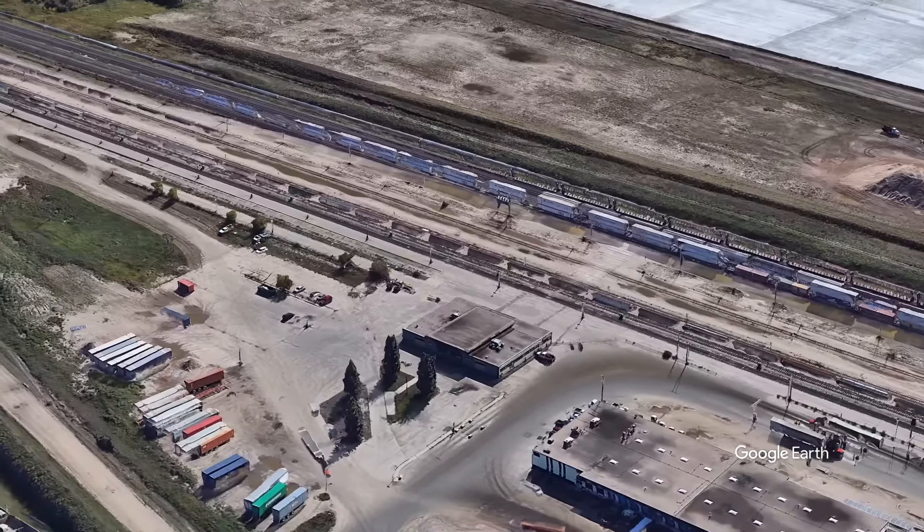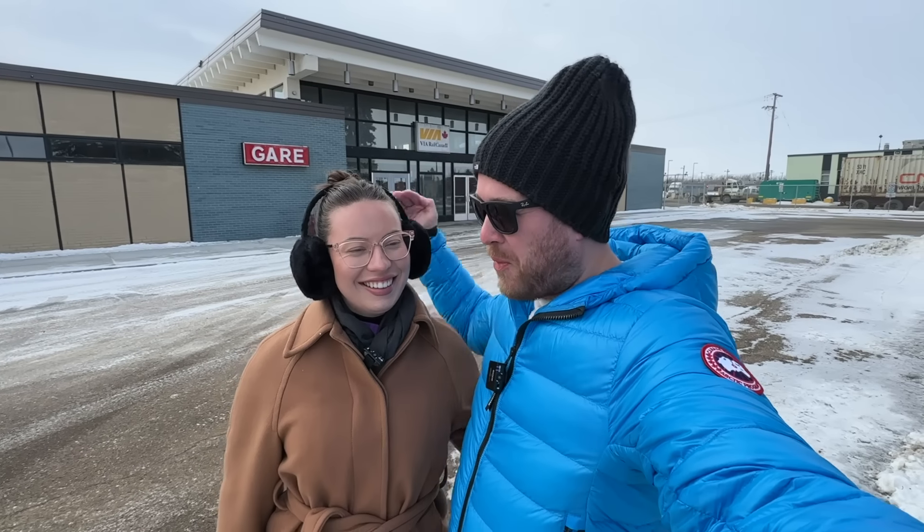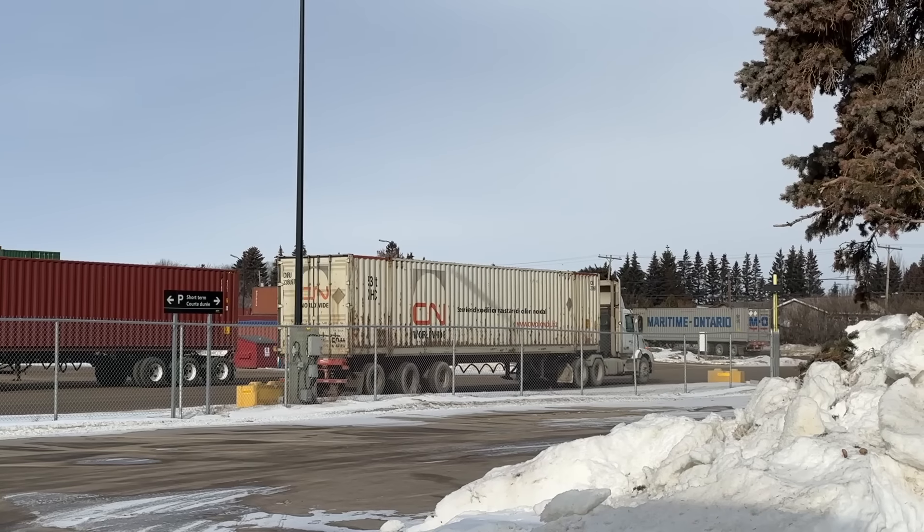Good morning from Saskatoon — we're here for about 20 minutes. Millie is eager to get back soon, as she's not quite used to how far I like to wander from the tracks. Long-time viewers of the channel will know how I almost missed the train in the wilderness of Alaska where there wasn't another train for two days — we definitely don't want to do that again!